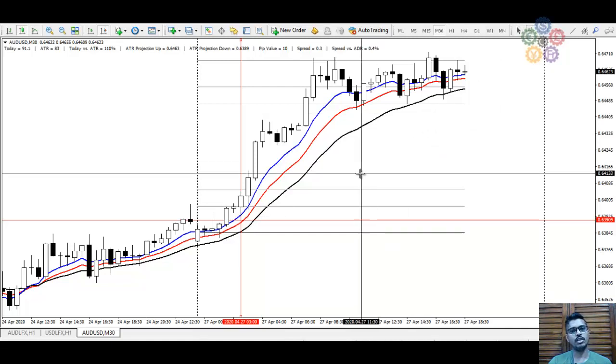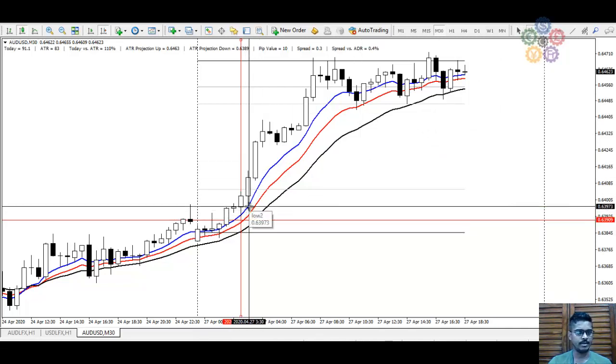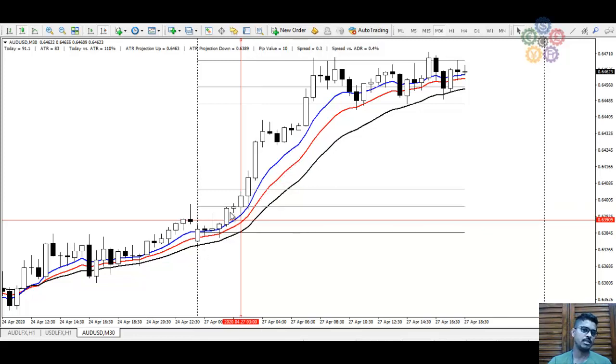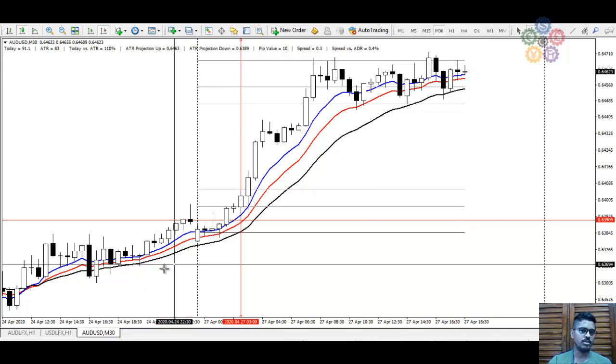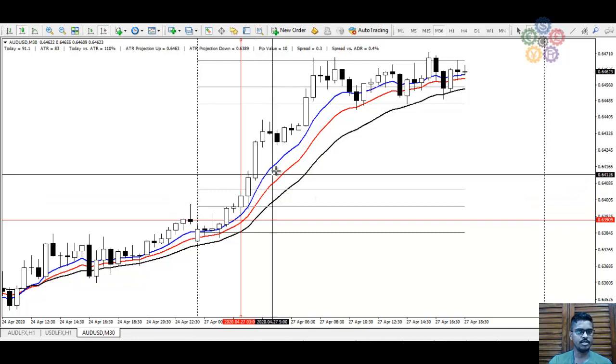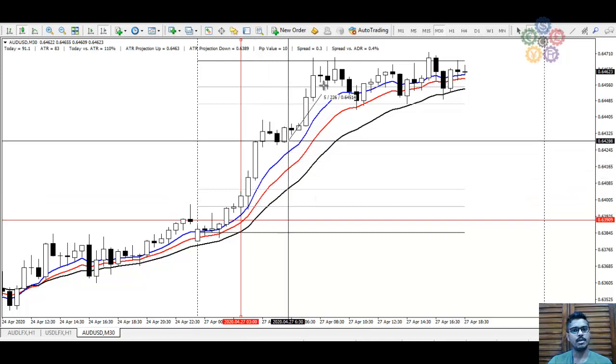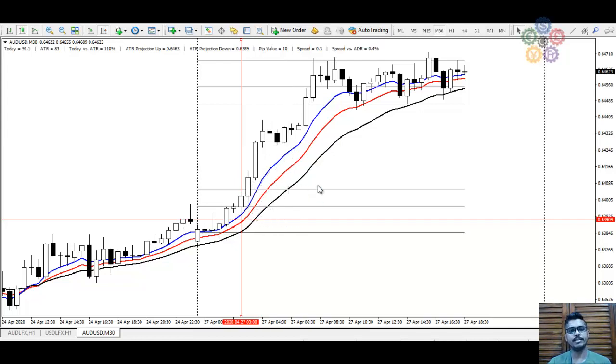Now, based on your forex strategy or the indicator or any trading system you use, if you were looking to sell this currency pair today, then obviously you would have had a stop loss hit or you would have had a loss, right? The reason being the currency was moving opposite each other. Now, it all depends on the time zone as well. So this move had already happened in the Asian session. So maybe for a lot of us, when we woke up, the move would have already happened by then, right? But irrespective, this is how you look at the market.